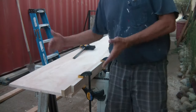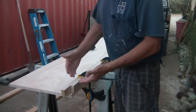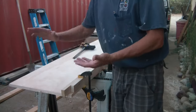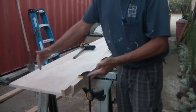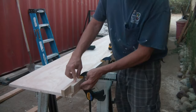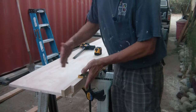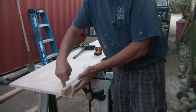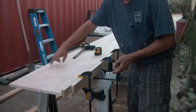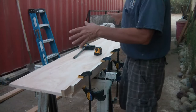With all my shelves cut to width, all 18 inches, the next step is to give this some structural integrity so it doesn't warp, bend, or sag. I'm going to put some support underneath it, basically like this. I'm going to run this poplar, 1.5 inch poplar, one on each side, and then the support going across here.